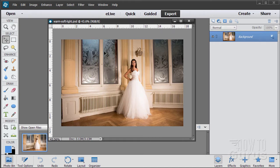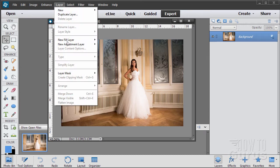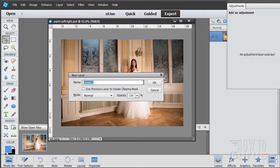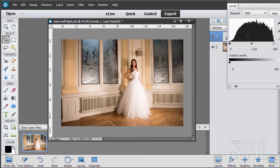So let's take a look at our levels on this image and see if we can adjust them. We'll do a new layer — coming up here to Layer, Adjustment Layer, then Levels. This shows us the levels contained in the image — the amount of each brightness. The left side is your blacks or your darks.